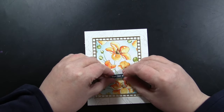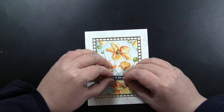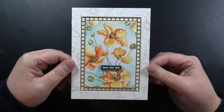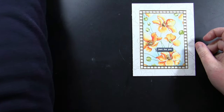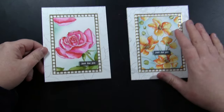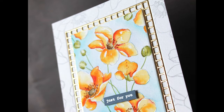And then I've also just added a super simple sentiment on this one because I felt like the painting had enough detail. And then here's a look at that mirrored gold frames die. I love that die, and it's really great for this technique. And then here's the rose one. Same technique, same steps, just a different stamp there in the middle. You could fill that up with all of your favorite floral stamps following this technique and this layout.